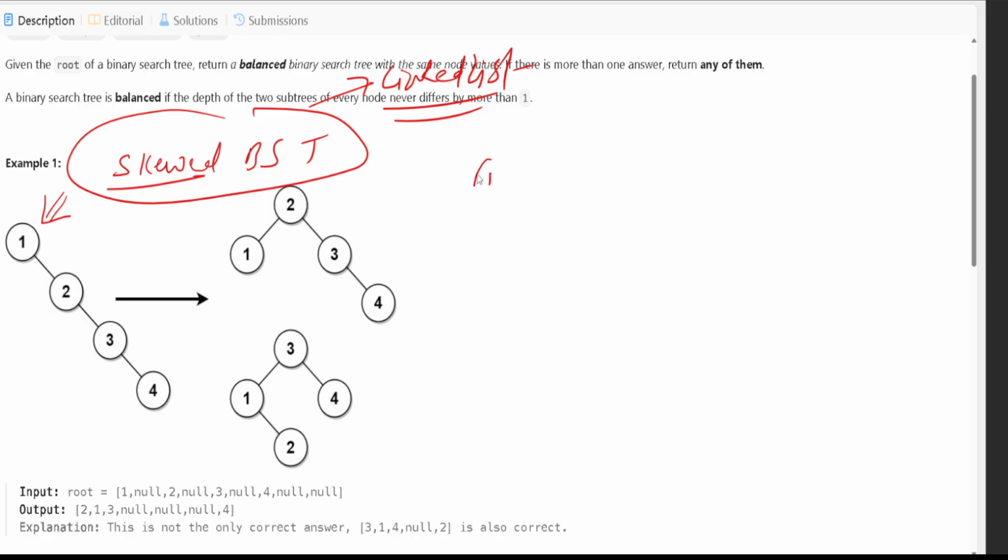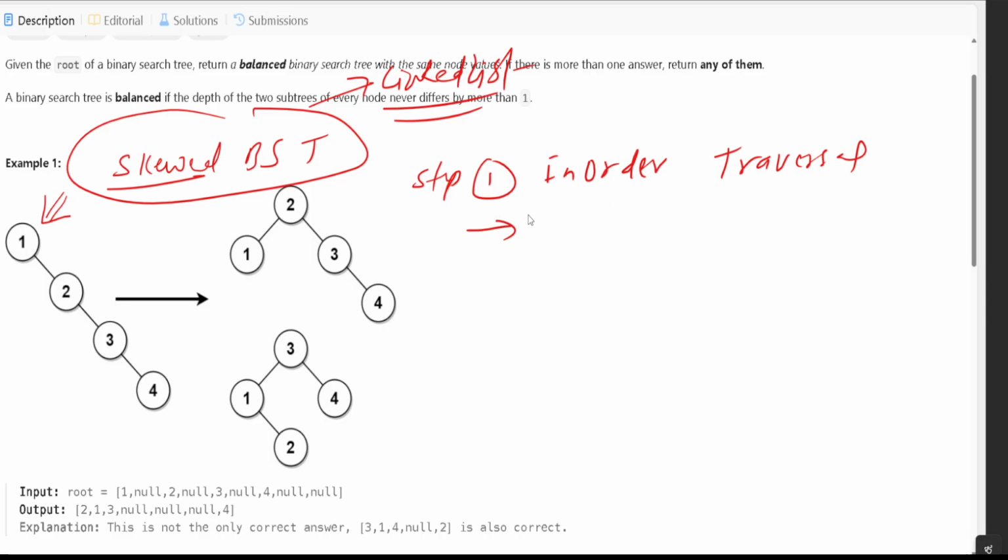So in very simple steps, step 1 is in-order traversal, right? I'm talking about the traversal, guys. Very first you do the in-order traversal. Remember in-order? So in-order traversal of a BST gives sorted order, right?